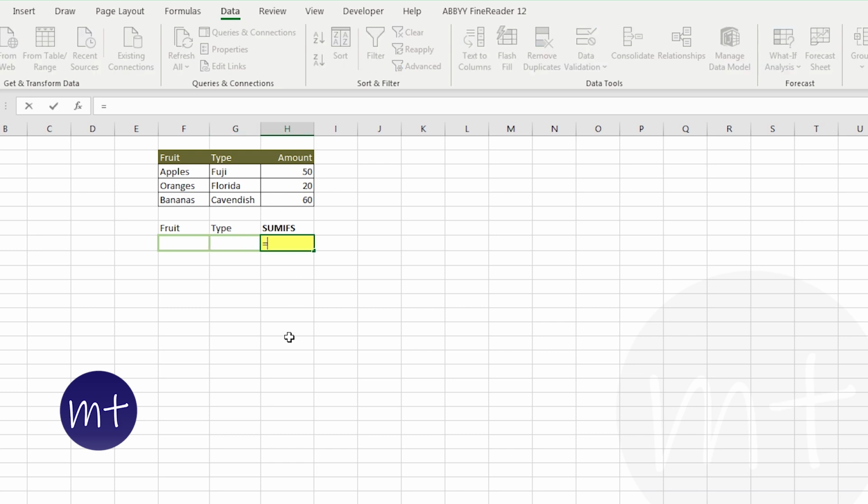Then select the SUMIFS cell, type the conditional function, type equal, and the SUMIFS keyword. Select the range which we want to sum. Then select the first range which we want to match. Select the criteria for the first match. Now select the second range which we want to match. Now select the criteria for the second match. That's it, we are done.